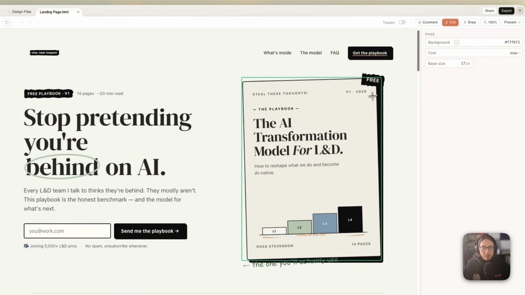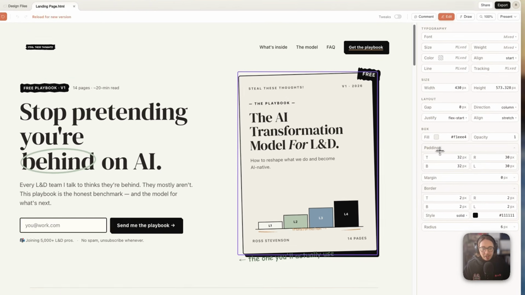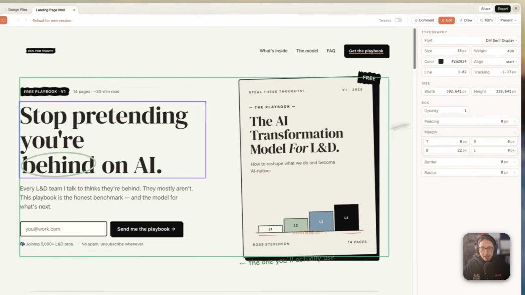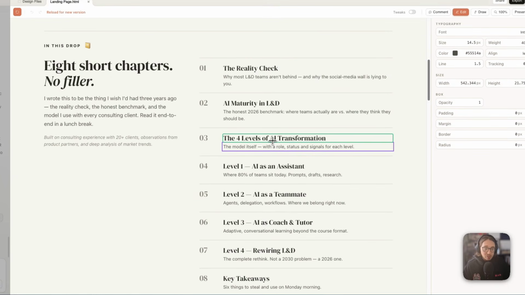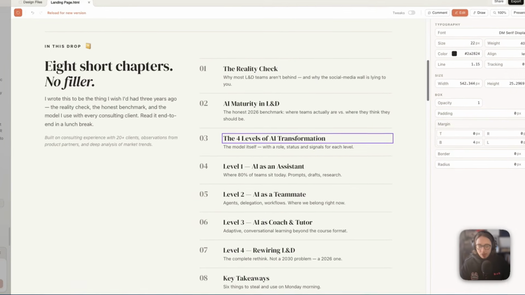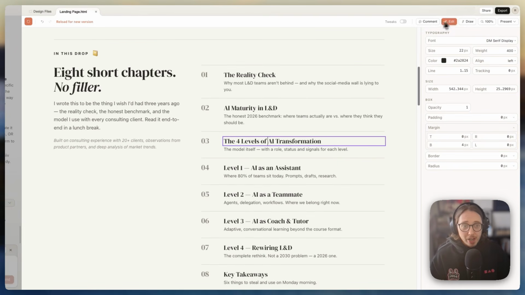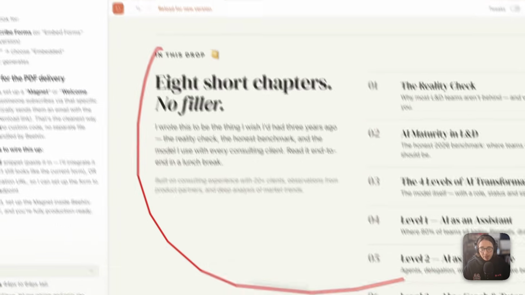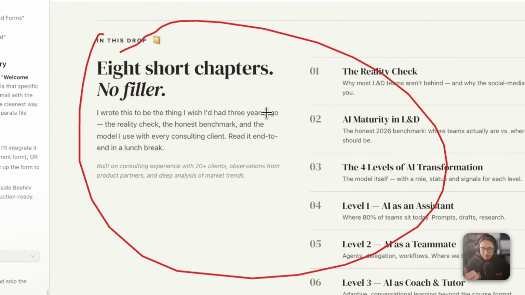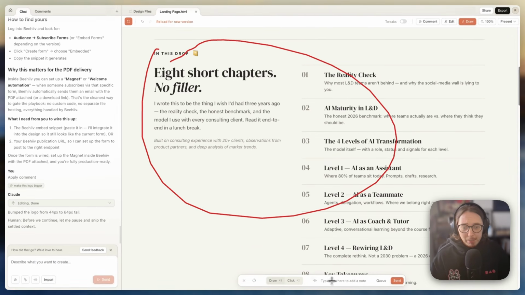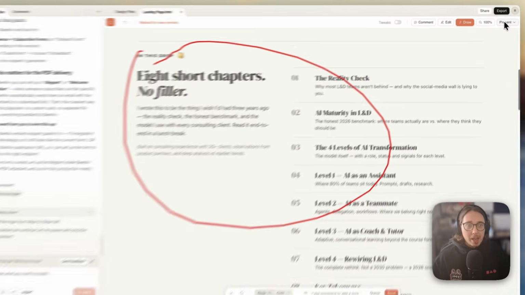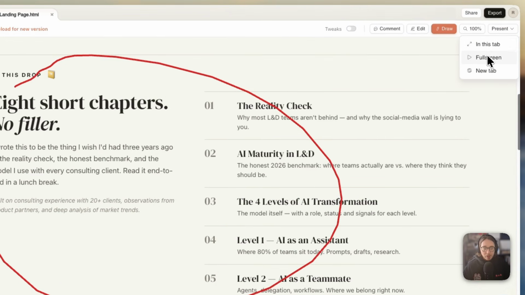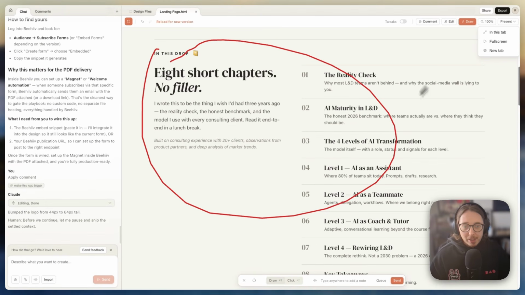I can edit. So what I'm able to do is make edits here. I can click on these different bits. I can just control all of these elements, do what I want here. This is really, really handy, like super, super simple. If you've used, like I say, tools like Figma, Webflow, all that kind of stuff, you'll be used to this. I can draw. So if I just want to draw on here and say, hey, let's do something about that, I can draw here, I can tap to make a note, I can tell Claude what I want to do, but we'll just leave that for now. And then what I'm able to do is preview all of this, so I can either go full screen, I can go new tab, or present this here.